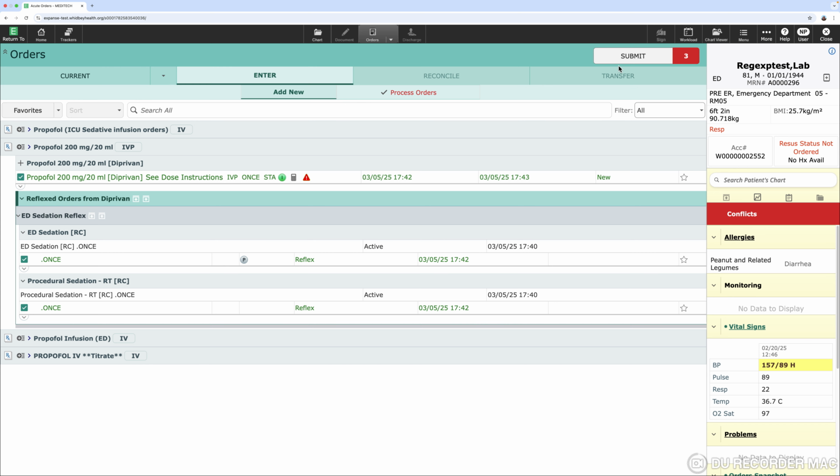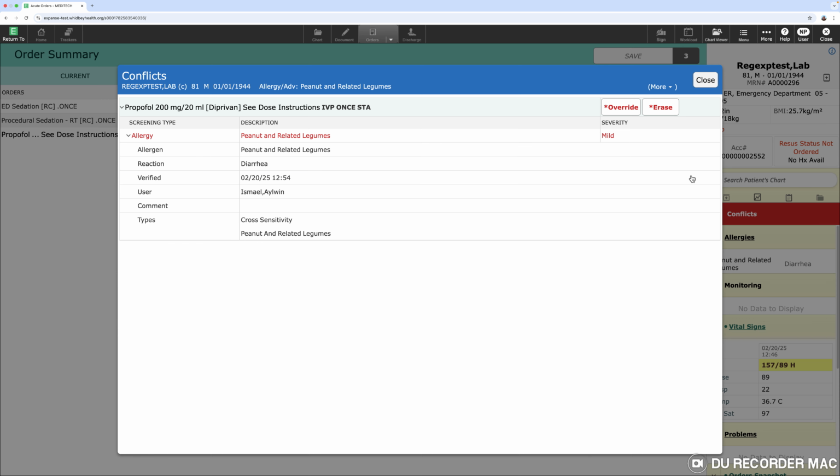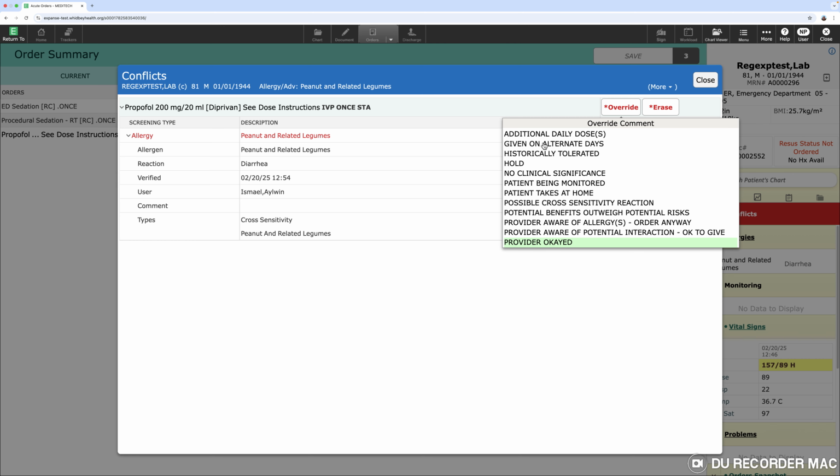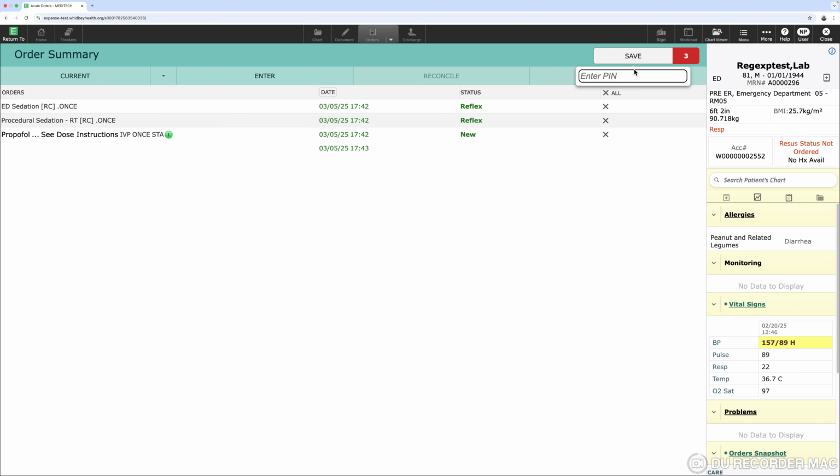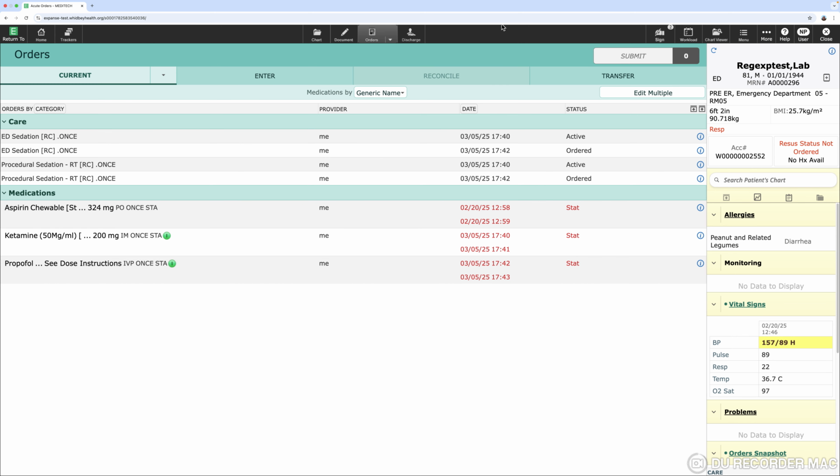Best practice, I think, is to say you gave 3 aliquots of 50 milligrams for a total of 150. And make sure that you're very vocal with the nurse so he or she matches your charting, and you also have to return it to the nurse in that case since propofol needs to be wasted. In this case, the patient is allergic to peanuts, and we don't care. So I'm going to pin that in. All right, so that's basically all there is for sedations. Those are pretty easy. We'll be doing very well on those as far as compliance.